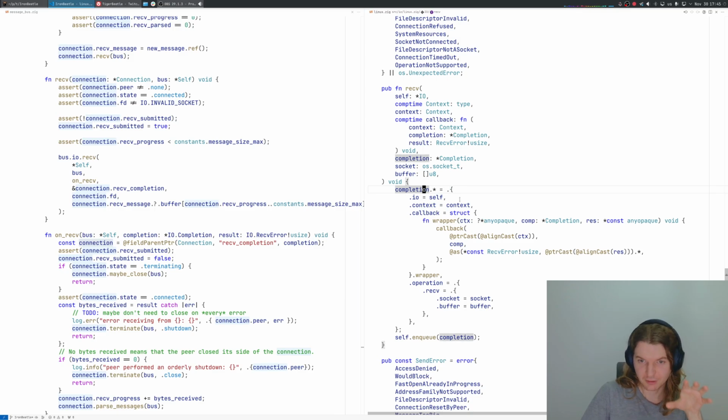And it overrides the completion with the data of the IO operation which we are requesting. So the second purpose of this completion struct is holding the arguments for what we are going to do. So we store the pointer to IO itself. We store the context and completion.